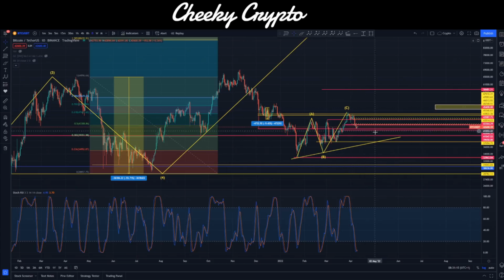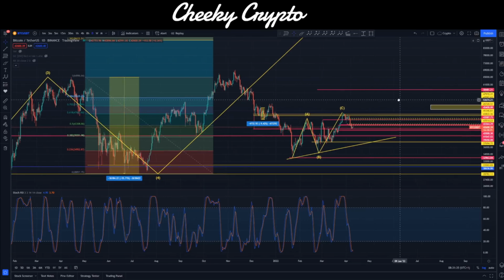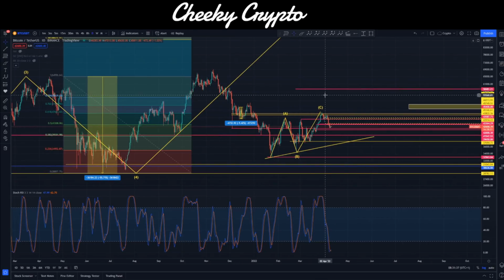So right now, I'm expecting some kind of short ABC down on Bitcoin. We can see that we are tracking quite nicely within this daily move, and then we'll have some kind of B wave push up. We'll see that C wave drop down lower, and then a huge run. And I think the run after this is the one that sees Bitcoin really start kicking in with some of that FOMO.